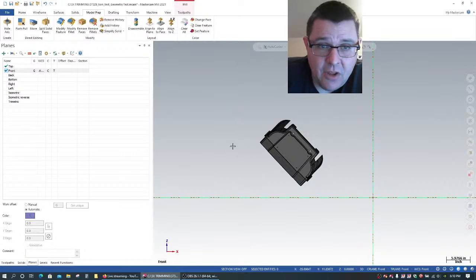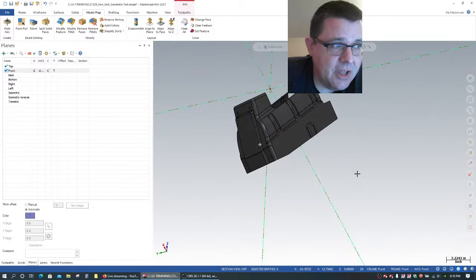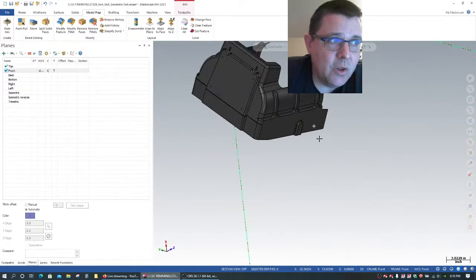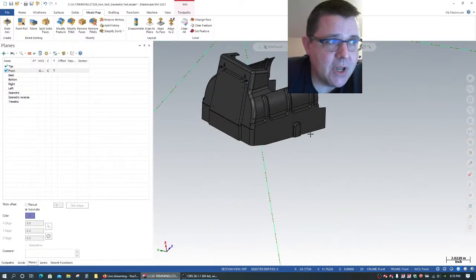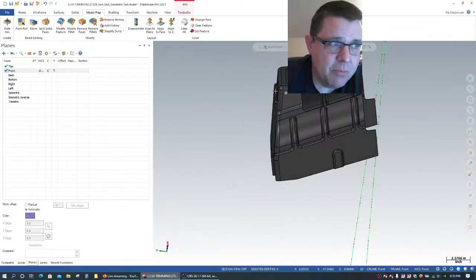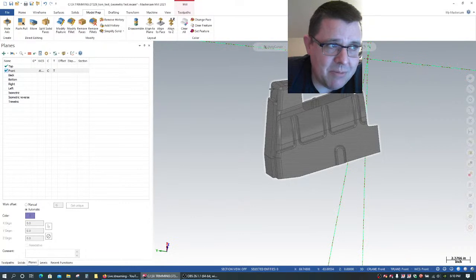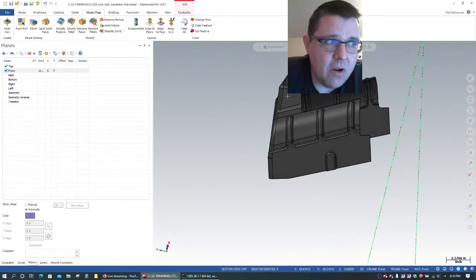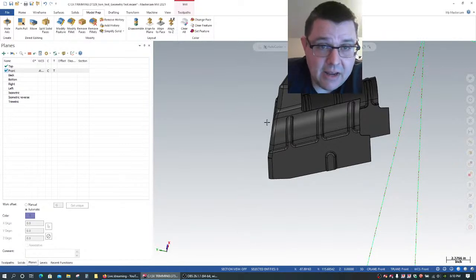And in fact, if we look at this part, what you're going to see is, in terms of an XYZ world where we've got mutually perpendicular planes, you've probably got some surfaces on here that are parallel to the top, front, or right side in 3D space if we move the model.